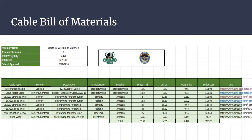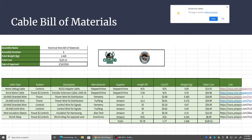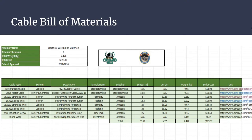Please check me on this for everybody watching this at home. For 12 gauge, that can handle up to 25 amps. I chose 14 gauge. Correction, we chose 14 gauge because 14 gauge can handle 20 amps. So if it stalls out or gets to a point where that battery has to handle 20 amps of current, worst case scenario, that the motors will be able to handle that current. That the batteries which have the 12 gauge wire, which are rated for 25 amps, will be able to handle any excess current or power that's thrown at it.